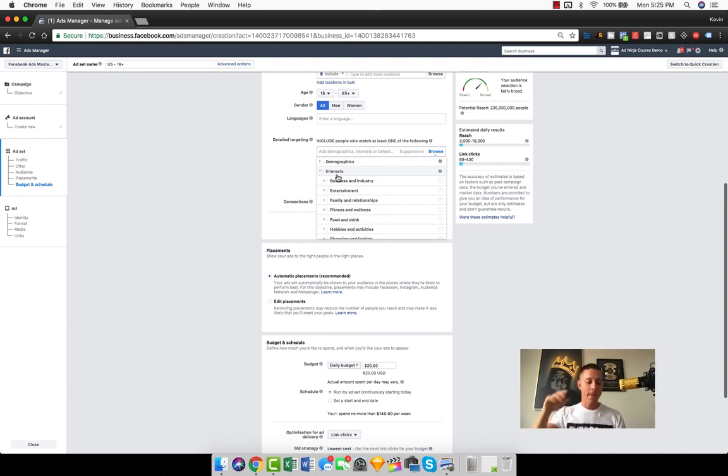I want to get the wheels turning for yourself, to really start to think about these demographics and interests as they relate to your own business, and how to creatively synergize, okay, maybe that demographic mixed with this interest, and we'll try that as a split test. And maybe we'll target people who are married, or maybe we'll target people who are interested in Starbucks but are also interested in beer, if you had a coffee alcohol drink or something like that, right? And so the whole point of this, guys, is really to get the wheels turning, to get you in the mindset of an advertiser, and most importantly, to show you what you have at your disposal, what actual, detailed targeting you can apply to find your perfect customer.